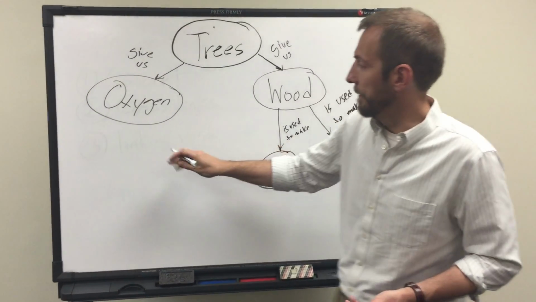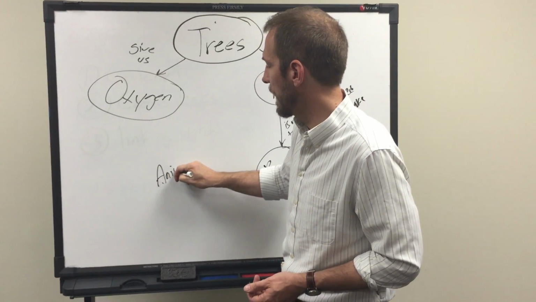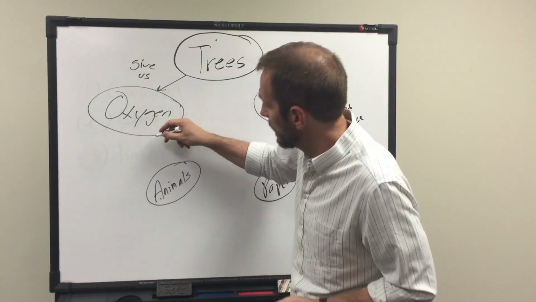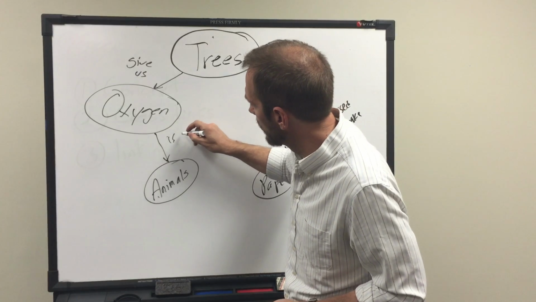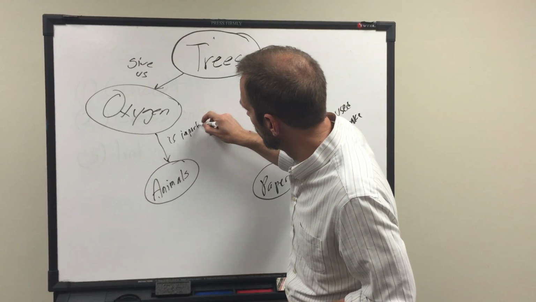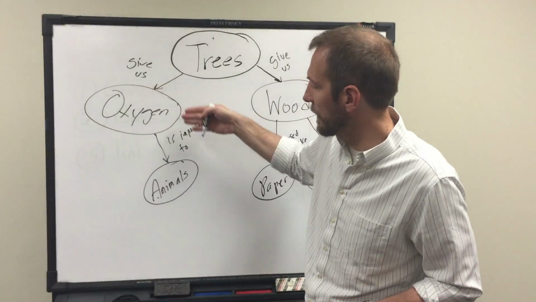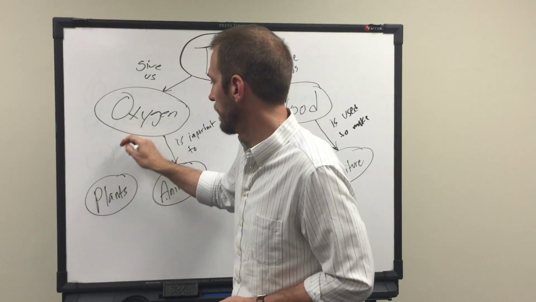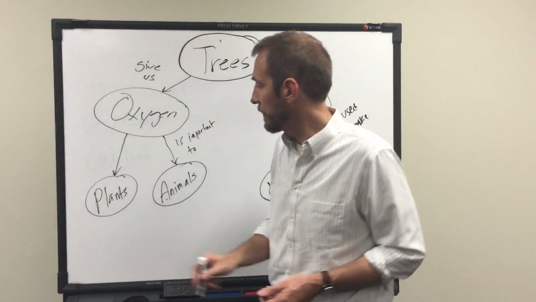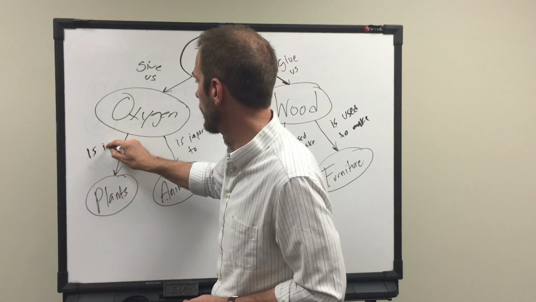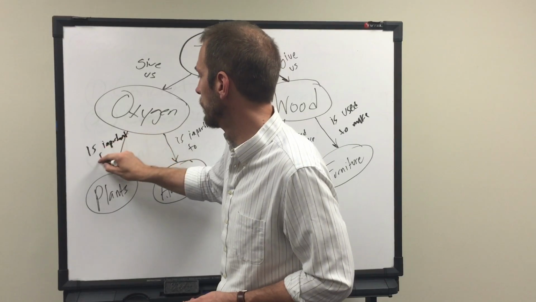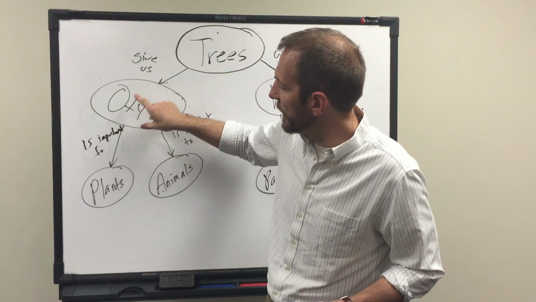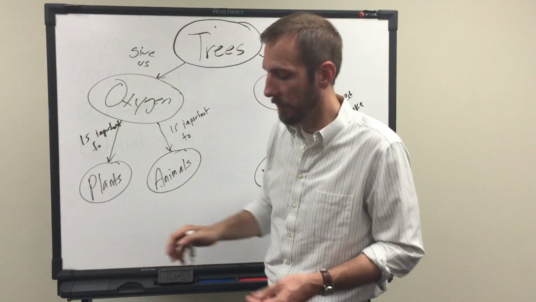And now how about we go over here? Oxygen. How about the concept of animals? We could say that oxygen is related to animals because it's important to animals. So oxygen is important to animals. We could also say plants. Again, crosslink to show the relationship, and linking words is important to. Oxygen is important to plants. Again, a single proposition, a meaningful language unit. Oxygen is important to plants.